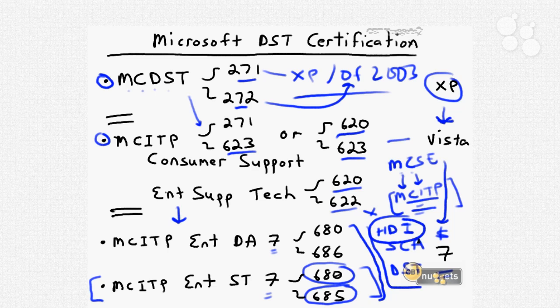While the HDI tests are no longer required, I do want to put in a plug for them. SCA or Support Center Analyst is basically your traditional Help Desk Analyst role, where most of your support is done with the customer or user on the telephone. DST is your walking around tech, where you're doing on-site visits with the user or customer. They represent very good soft skill sets. Microsoft DST skill set is mostly on the technical competency side with little to no soft skills. HDI is just the opposite. It's all soft skills with no tech. I've developed courses for CBT Nuggets on both of these exams, so be sure to check those out.